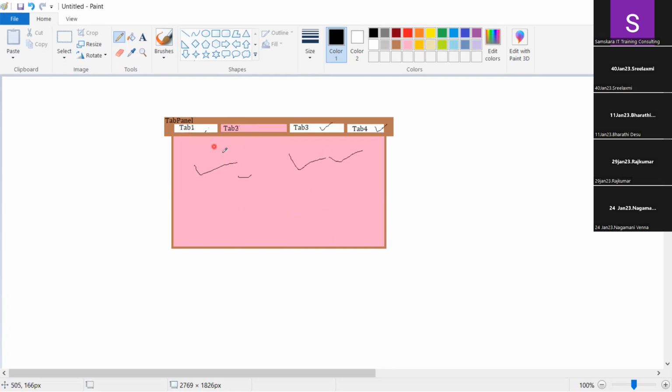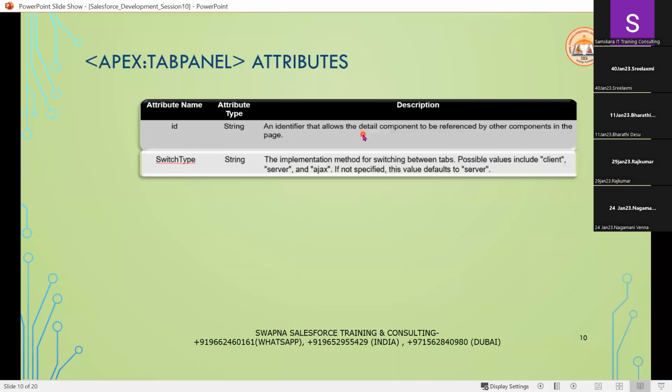As soon as I click on this, the entire section of this page should be switched. Switching between the tabs can happen multiple ways. What are those? Switch type client, switch type server, switch type Ajax.